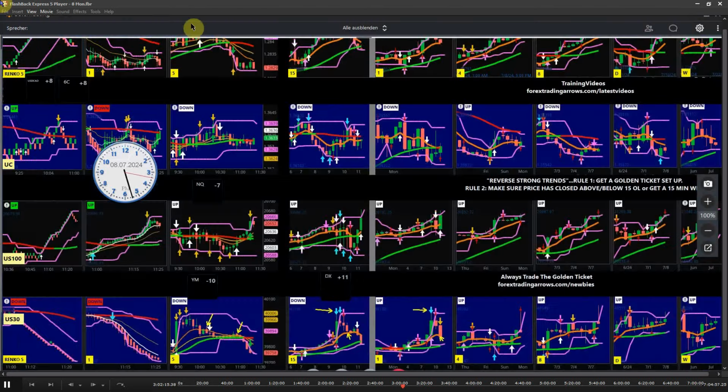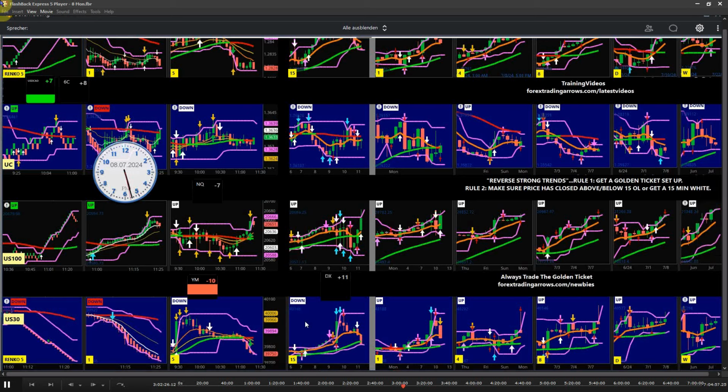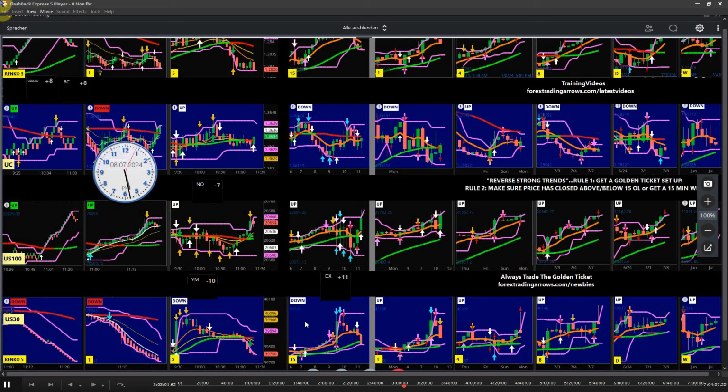And I know it does seem easier to point out at the end of it. But I did tell everyone at the start, and I do tell everyone every day, what's going to happen when the blues appear. What you have to get out of your heads is the bounces. Don't think of the bounces until the blues have done their job. If you do that, your mindset today would have been crystal clear, down, not up. You wouldn't have thought about a single trade up after the big 200 pip candle, because you would have said, no, I'll wait out the bounces instead of trying to trade the bounces.